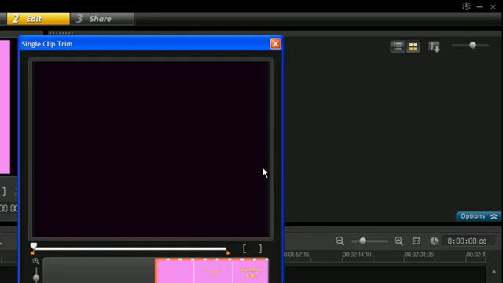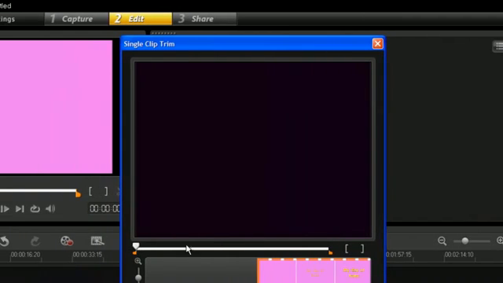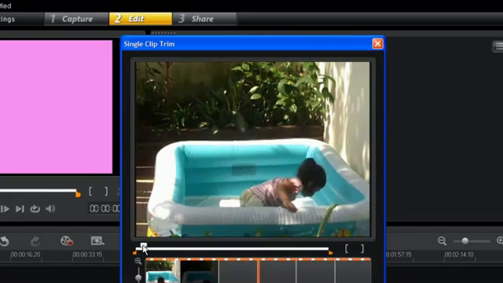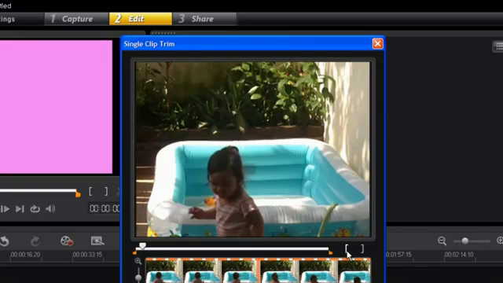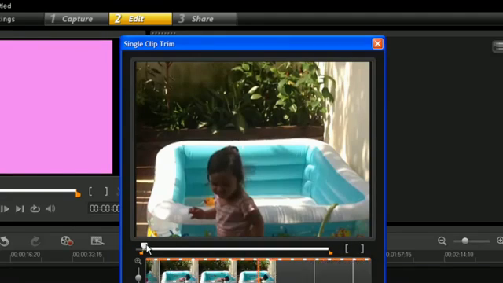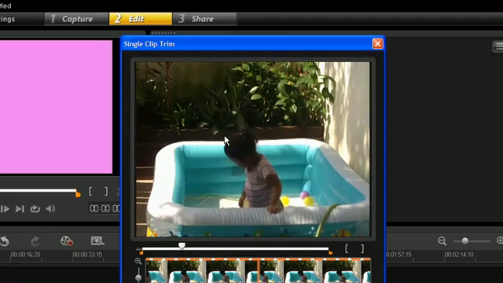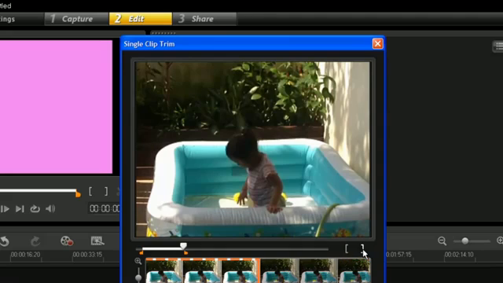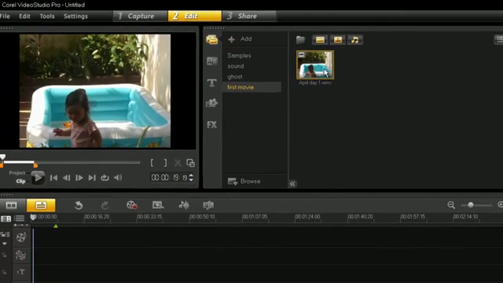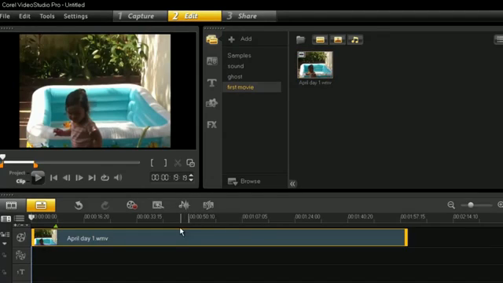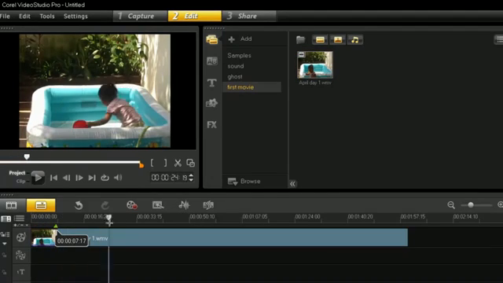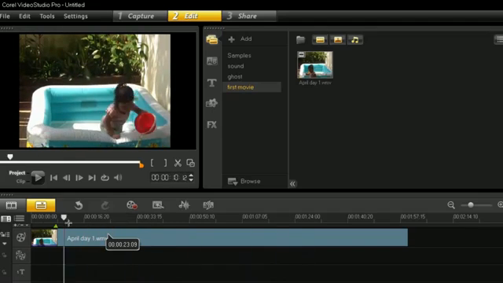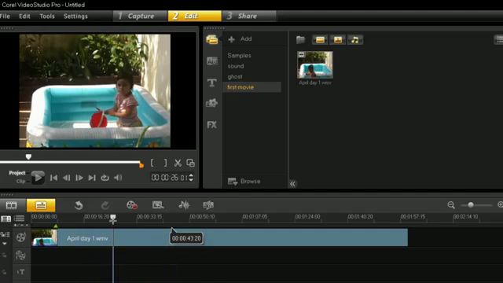So you double click on your film clip. This is your scrubber. Just drag your scrubber to the point where you wish for the video to start. Let's say we want to start. Yeah, that looks good. So scrubber in. Let's drag it to the point where you wish it to finish, because you may not want all of the footage that you have captured, and scrubber out. You press OK, and then drag that back into your title track, and there you go. So now we have just a short version of the original film. So that's how you insert your video file, and that's where you can start editing.